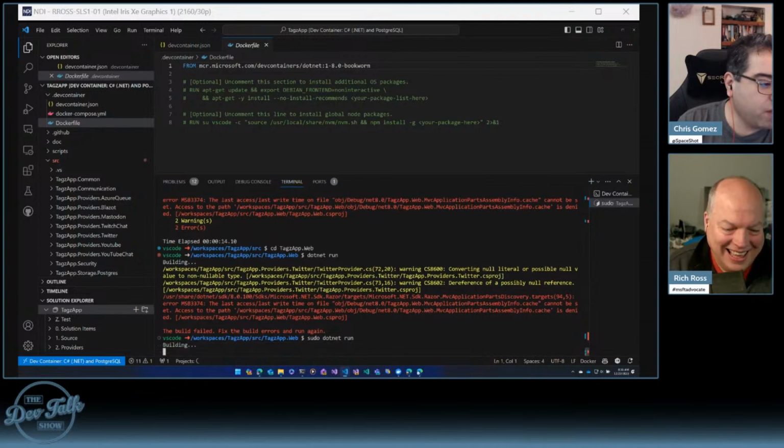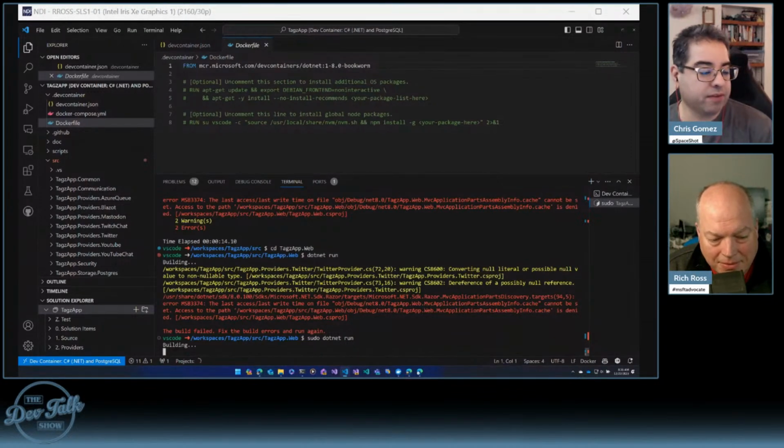But then, what would you log in as? It's almost like, and this sounds like a problem that could be solved in the Dockerfile, right? Yeah. So that the user you're running as, at least when you're in the dev container, has the permission to use dotnet run. It is taking a lot longer this time. Wouldn't that be great if that was it?